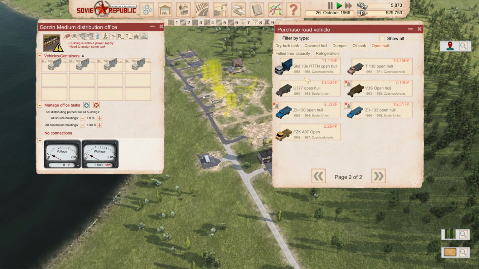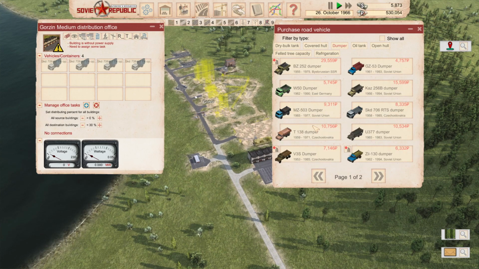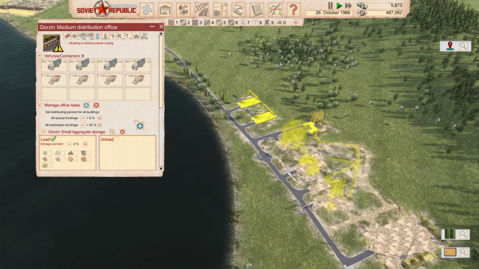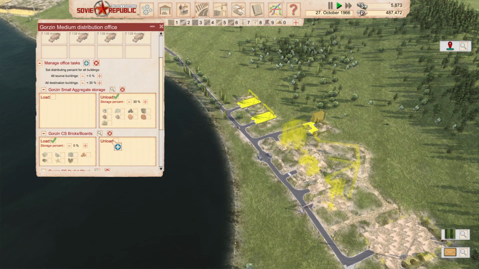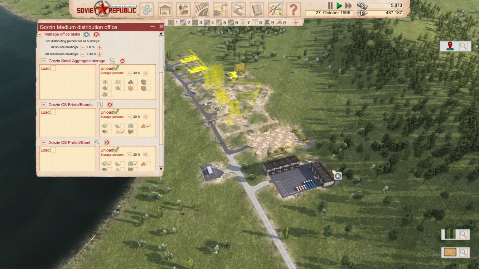1, 2, 3, 4. That's all we can do for now. Actually, we can also get a couple of dumpers. 2, 3, 4, I think it's good. Then we're gonna add you and you and you. We're gonna say unload, unload, unload, and obviously in prefab steel we're just gonna unload steel and the prefab, and we're gonna unload the boards and the bricks in the other one. Alright, so that is set up.